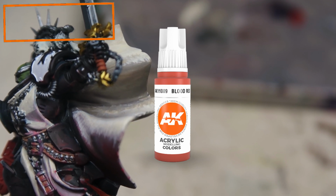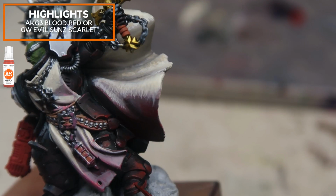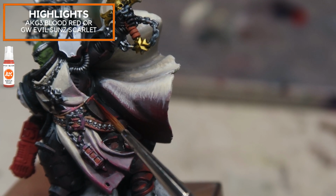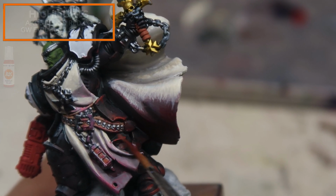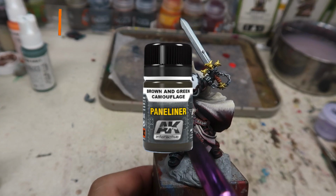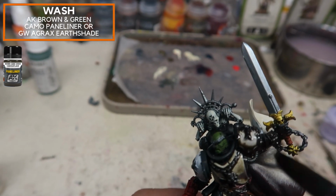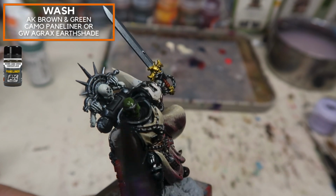Okay, so pushing on, we're going to be increasing the value. Using blood red right here, we're going to be just picking out the little details. And what's important for this stage is you don't want to lose any saturation. Okay, so for the next stage, I'm just going over the entire model with an enamel panel liner. This helps me identify all the individual components so that I can edge highlight them subsequently.